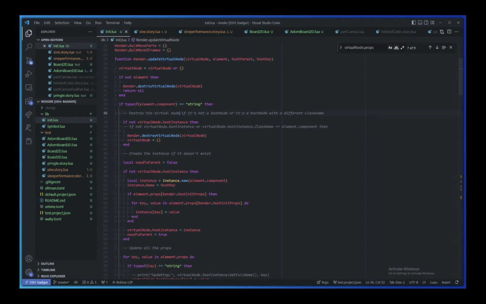So this does both the job of creating the virtual nodes, but also updating them. If you pass in an empty piece of data, so if there's no virtual node at all, it will seek to create it.